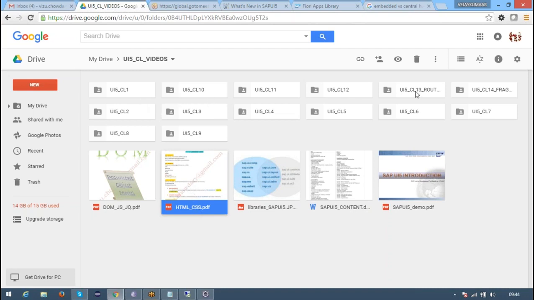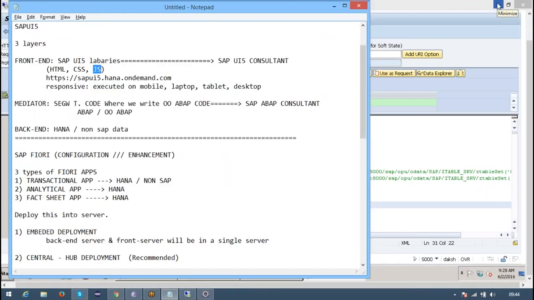So this is class 1, class 2, class 3. I used to record and give the videos for each and every class so that they can practice. In the same way, for Fiori also I'll do like this. In our content we also have HTML and CSS when we go with the UI5. Suppose you already know UI5, then we can directly go with Fiori and complete it within 20 or 25 days or more. The only thing is we need to know the configuration, how to do the enhancement, and how to find them.